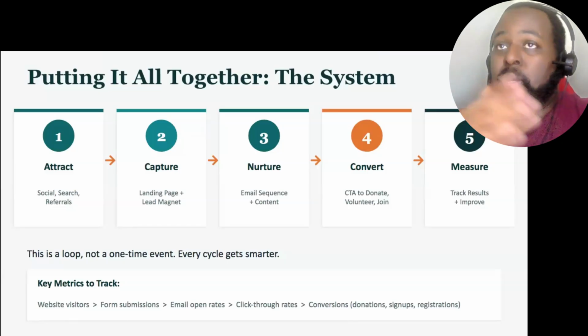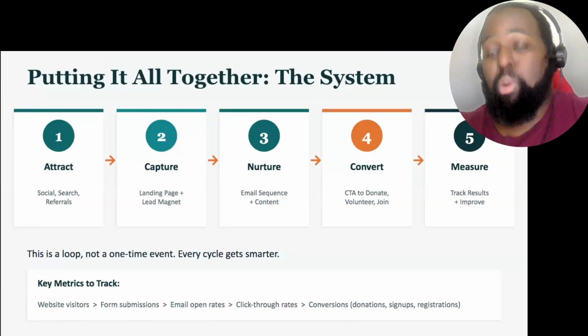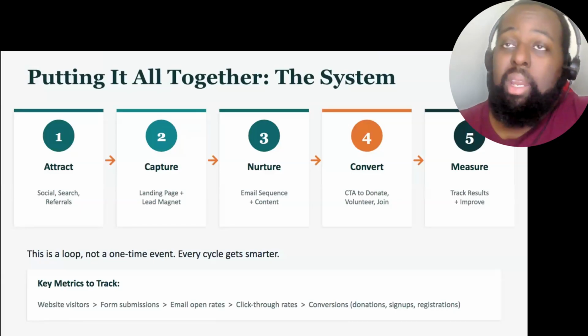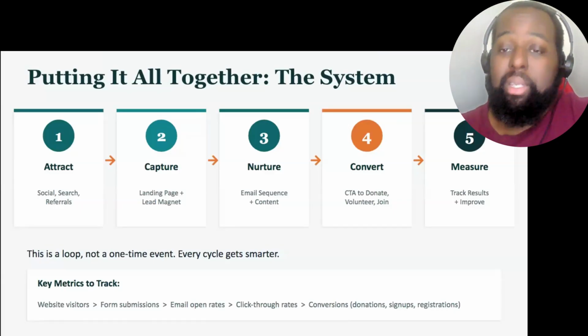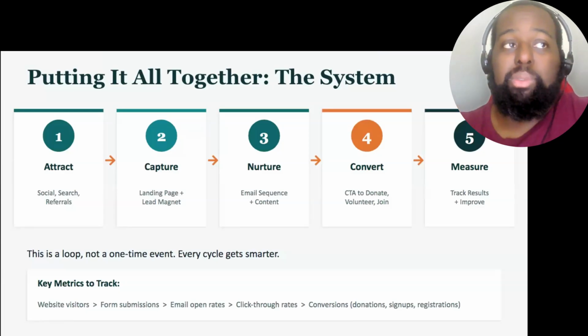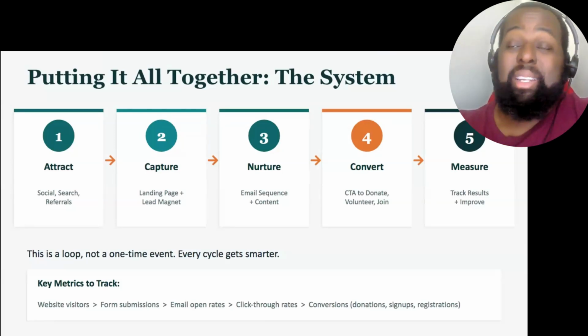And then once you've done 1 through 4, number 5 is the data that you extracted from 1 through 4, so you can test and improve. Again, you can't improve what you don't test. So if you're testing, tracking your data, tracking your information, then you can improve. And again, like this says here, it's not a loop. It's not a set it and forget it.